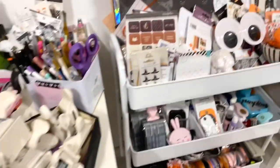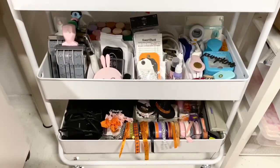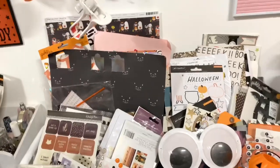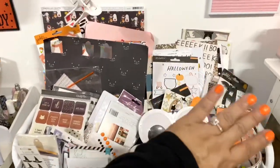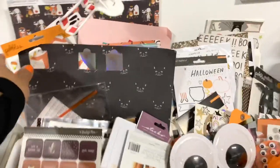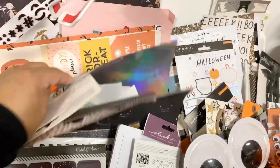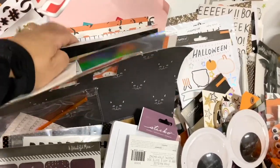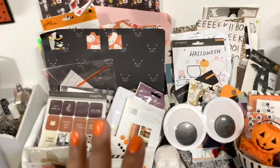Moving over, I semi have my cart together. The bottom two shelves are kind of together, but this top one is a complete mess and I haven't organized it. I wanted to film this video before I organize this, and I'll probably do a separate video on this cart. I didn't buy any new paper — this is all paper that I have used throughout the years. I mean, look at this — it's horrible but I can't seem to throw paper away. This year I have decided I'm going to use all the paper that I didn't use last year or the year before, because it's still good paper and I am in a mode where I should use what I have.